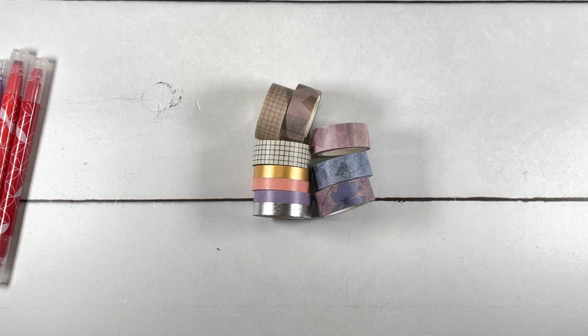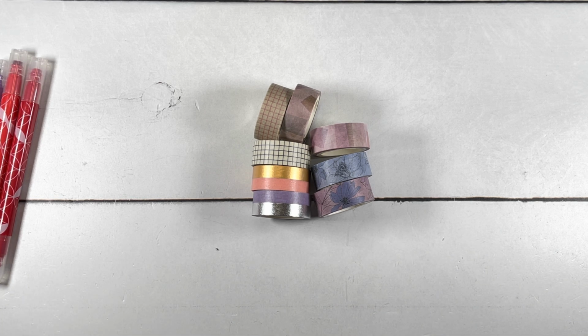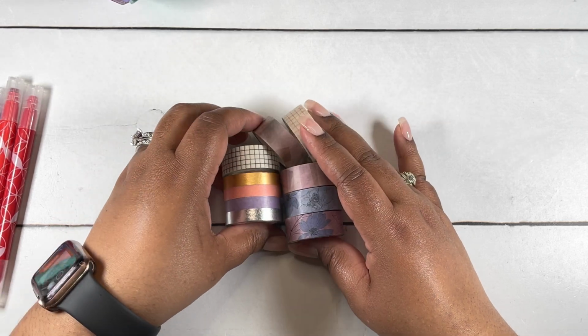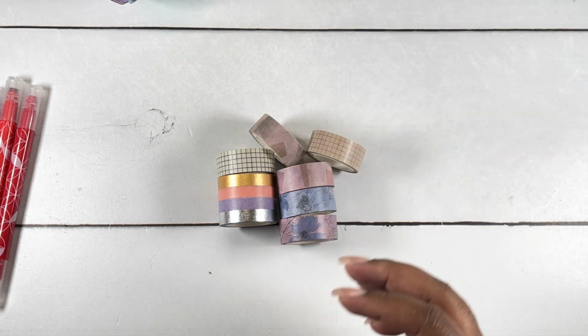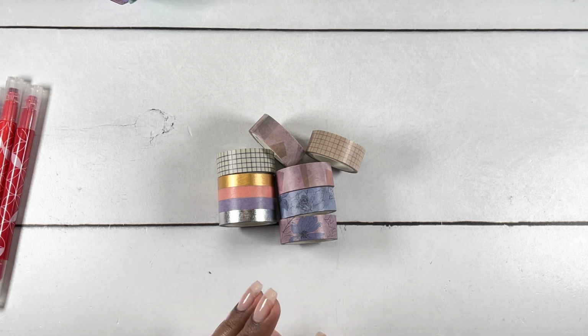There are other videos with other affiliates showing and showcasing each one, but the washi does retail for $8.50 for the 4-pack. These are also washis that you can use in your teacher planners. I love that these are true washi and not the washi from Erin Condren past. There have been like paper tape washi. These are like true washi tapes, and I love that.